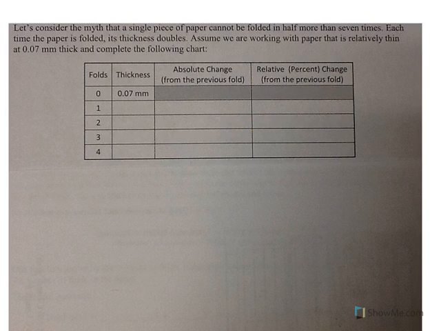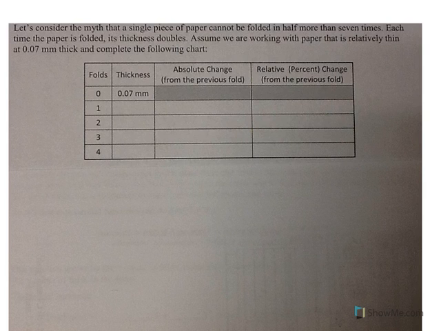All right, exponential growth. We're going to use this problem to help us think about this, but we're going to consider a myth that a single piece of paper cannot be folded in half more than 7 times. Each time the paper is folded, the thickness doubles, and that makes sense, right? So we're working with paper that's relatively thin, at 0.07 millimeters thick.